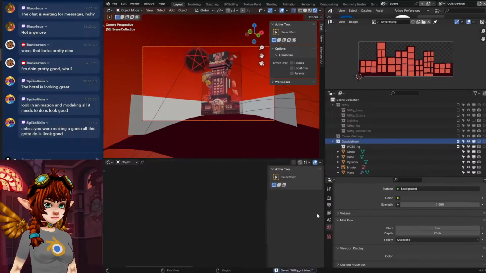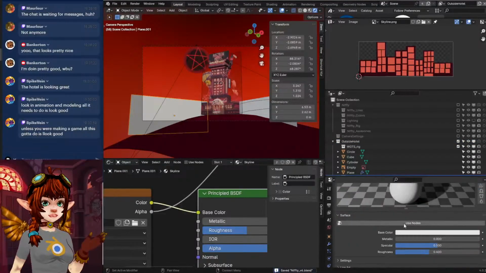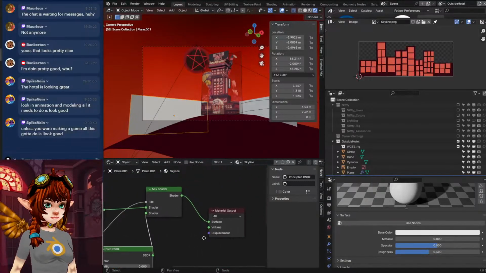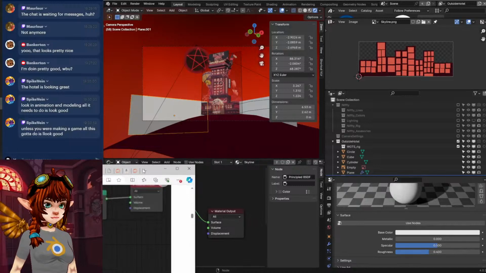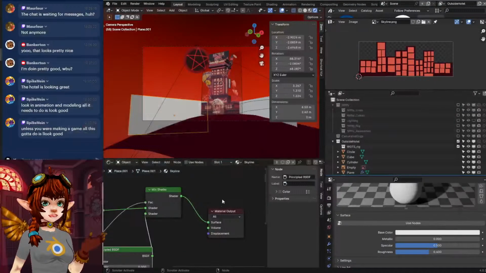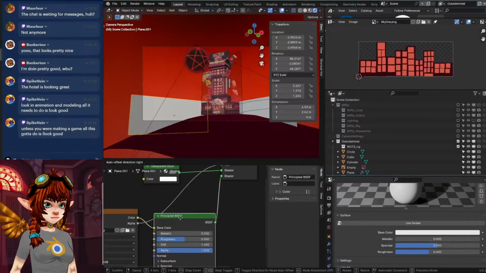That's a problem. Okay, so use nodes. I'm using nodes. What? I'm missing something here. Shader, shader. Shader, yeah.